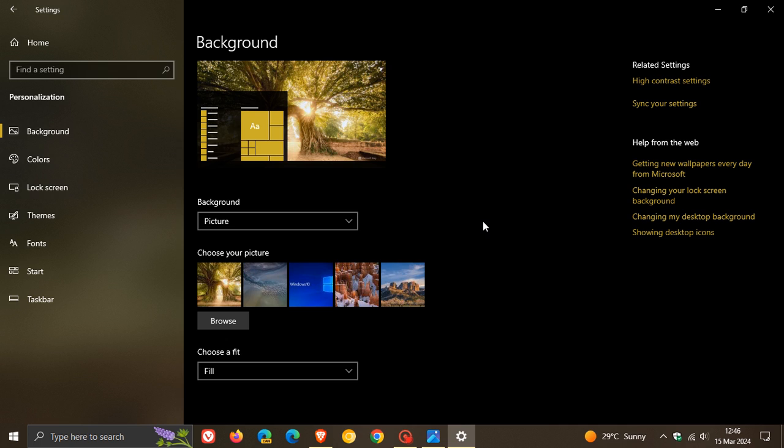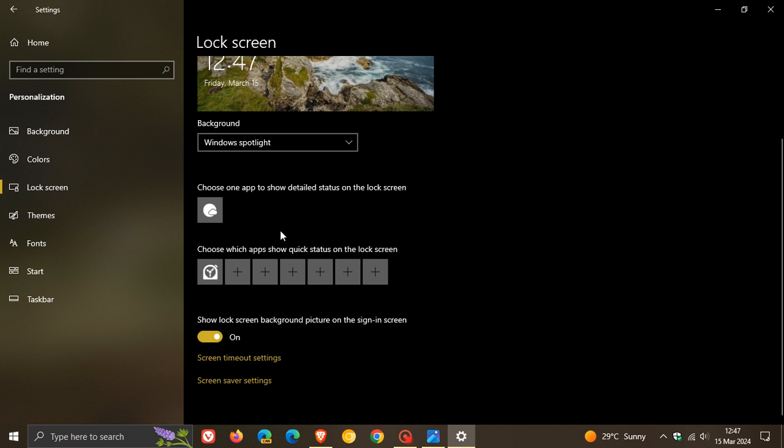Now, the next new feature is the update adds more content to your lock screen, which may or may not be a good addition. Obviously, that's open to debate. So over and above the weather, which you can see on your lock screen, if you have weather for your lock screen, you will now see sports, traffic, and finance content that will appear on the lock screen.